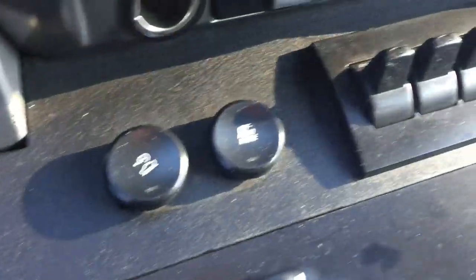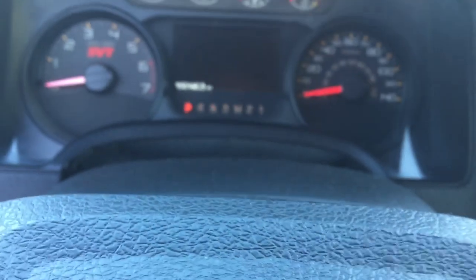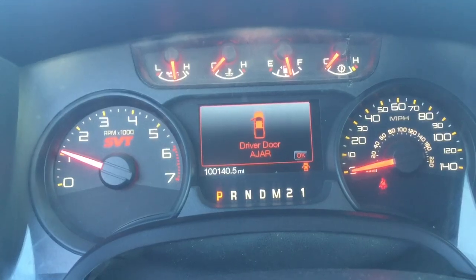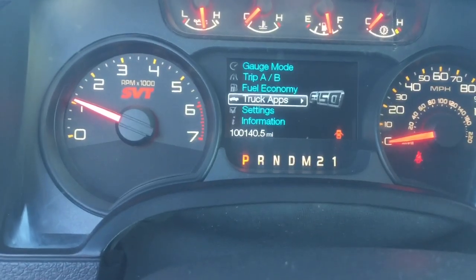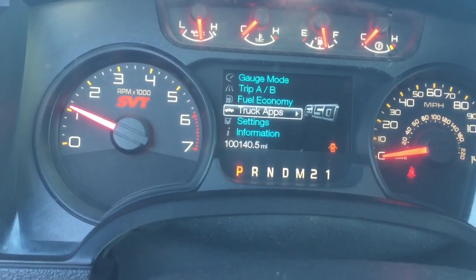I was curious if it still had all the Raptor switches because it had that big metal box, and sure enough it did — along with this huge metal box. These were just cigarette lighter attachments; I was wondering if they were knobs or switches because my pictures weren't that good. So I decided to start it up and see how she ran, and it has what sounds like a Flowmaster on it — or a really bad exhaust leak. Sometimes you can't tell the difference. I was cycling through the different trip meters and it was getting about 10 miles to the gallon.